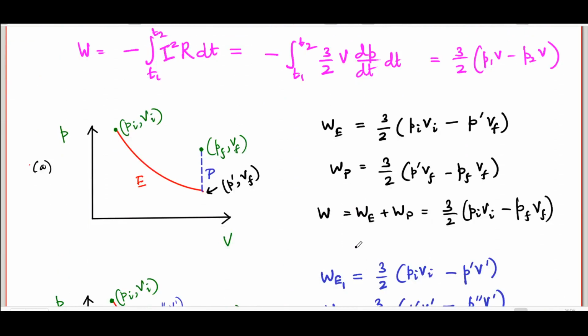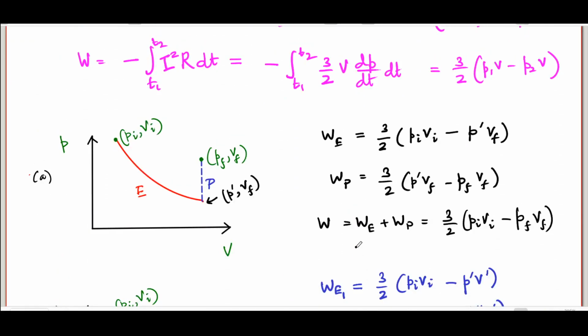So now let us come to our first path, purely adiabatic path of going from PIVI to PFVF. Remember, here what we are doing is we are slowly expanding the gas by moving the piston until it reaches some pressure P prime, but more importantly, it reaches exactly the volume VF, the final volume. And then we switch on the propeller and the propeller does its work. Ultimately, the pressure rises from P prime to PF and you have got to this particular final state that we wanted to attain, PFVF.